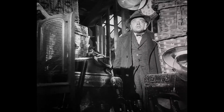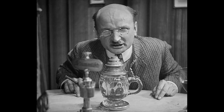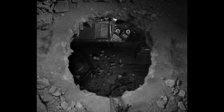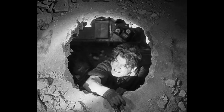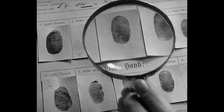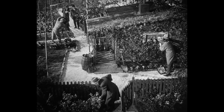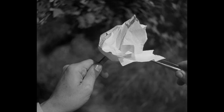Now, Fritz Lang's M is an incredibly interesting film. It not only utilizes sound very, very well throughout, it also utilizes cinematography in ways that we haven't seen before. It sets the tone for noir films, which would come later in the United States. It sets the tone for procedural crime media. So you don't just see it in film, you see it in television shows. Like if you watch Law and Order or CSI, the basis of that, you can draw a direct line back to Fritz Lang's M, and you'll see it kind of play out in an interesting and efficient way in this film. There's a whole lot to appreciate about the techniques that Fritz Lang employs here.